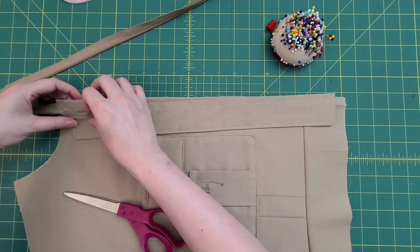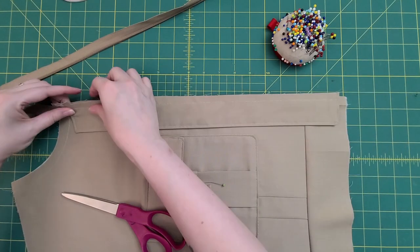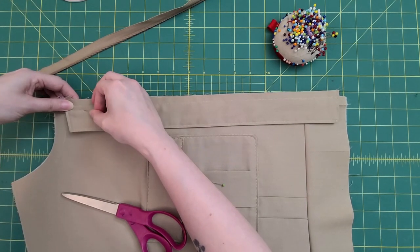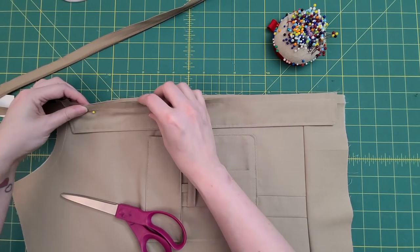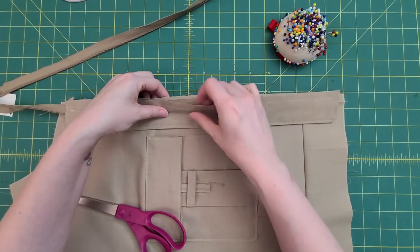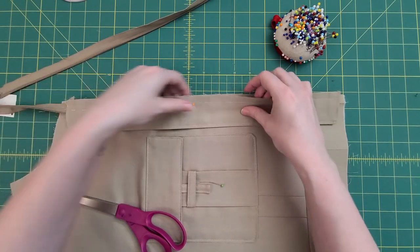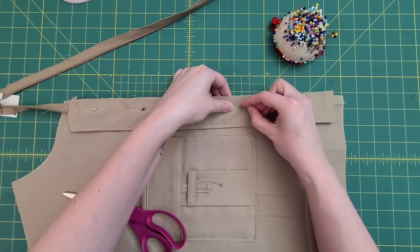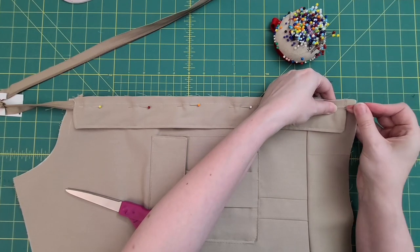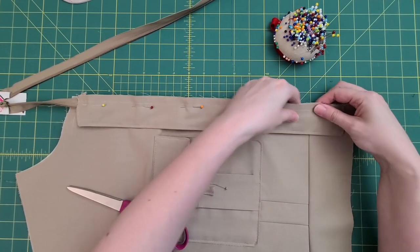And you can use pins, just make sure you're not pinning straight through your tape. So here we're sandwiching that zipper between the zipper facing and the shirt jacket. And here I'm pinning the long way next to the teeth of the zipper. Since I'm going to be removing my pins immediately before sewing, I'll avoid any of the buckles that I mentioned before, but you should never really sew in line with your pins. You always want them to be perpendicular, but in this case, there's always something that makes you put your pins a different direction. So here I put them in this direction just to make sure that I'm avoiding major buckles, but this is just here to keep the facing in line with the rest.